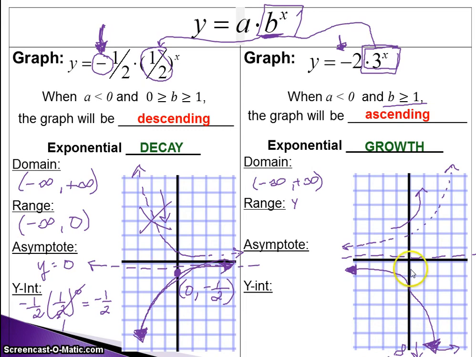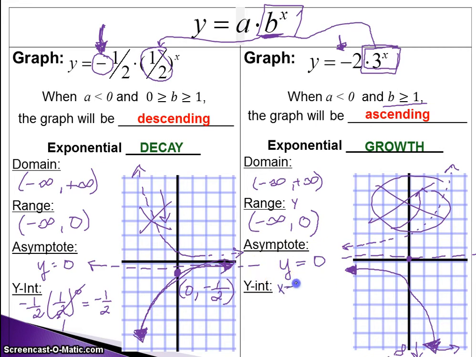And then when I look at how high it goes, this dotted line, remember, is not actually there. So I actually don't have anything up here on the top. As I go up and I'm referencing my y's, the last place that I have is my asymptote. It's stopping at my asymptote. So I go down to -infinity. I stop at 0. And again, remember that since this is an asymptote, I don't actually touch that 0, so I have parentheses. Now, my asymptote, again, remember, is right on that axis, so my asymptote is y equals 0.